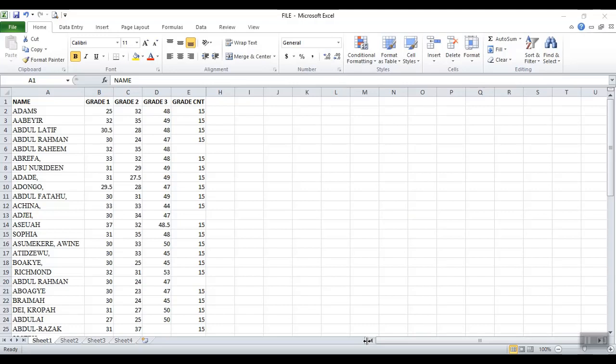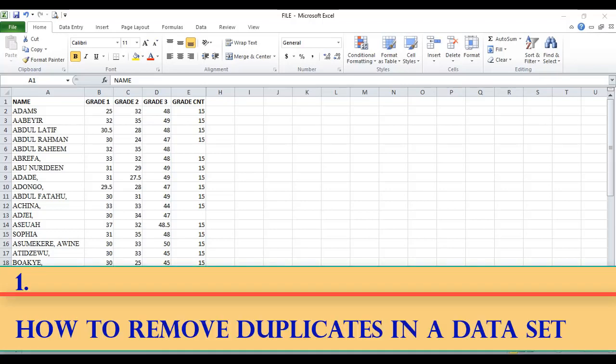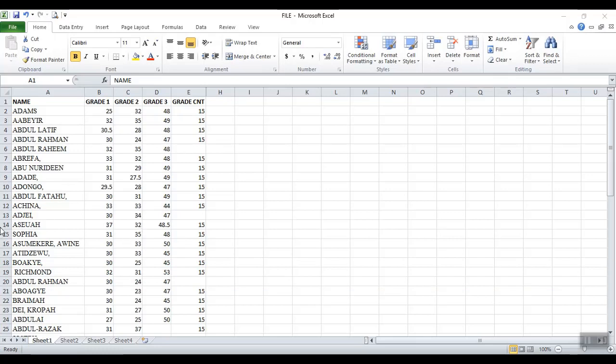Now, after launching our workbook, the first data cleaning procedure we are going to look at is how to remove duplicate values in your Excel data. In our workbook here, we have data of student information. On this data, some students' information is repeating more than once. And with this, we would not be able to get the right statistics of the number of students we are having in our data. For us to be able to get the right statistics of the total number of students, we have to clean this data. And to clean this data, we have to remove the duplicate information.